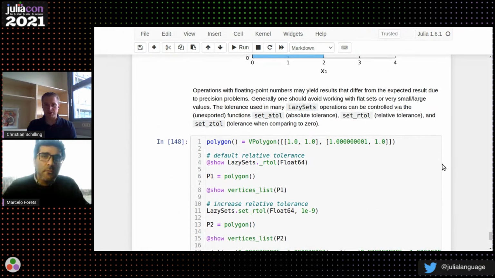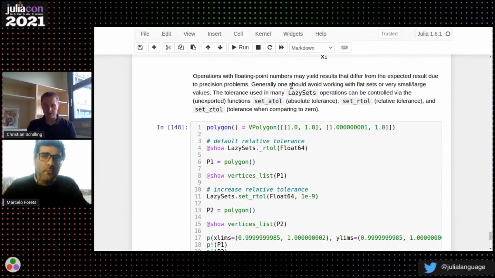And something that might pop up if you use lazy sets in practice is that we have some internal tolerance, and if you need a very high precision, then it might be that you don't get what you expect. So here I have a function that just creates a V polygon with the vertex on 1 and almost 1, 1, but it's 1 plus 10 to the minus 9.